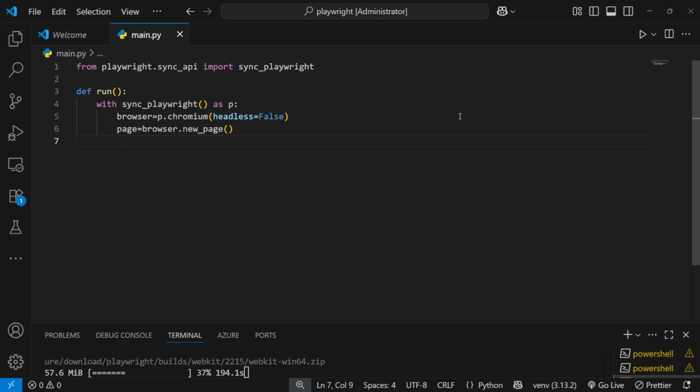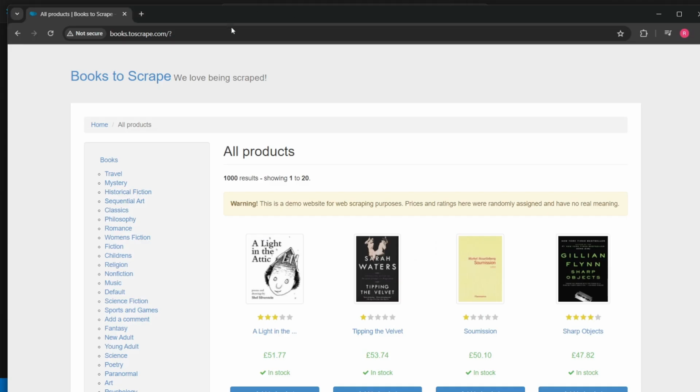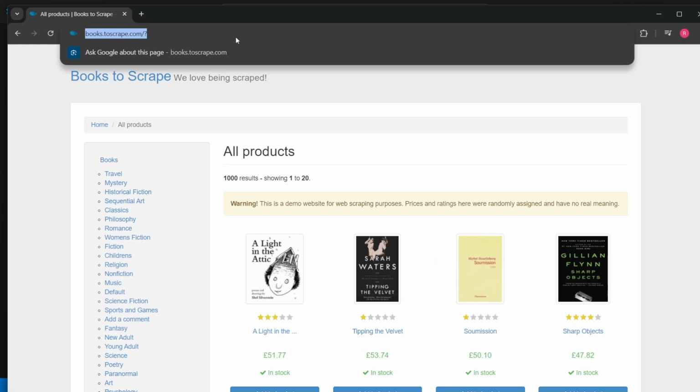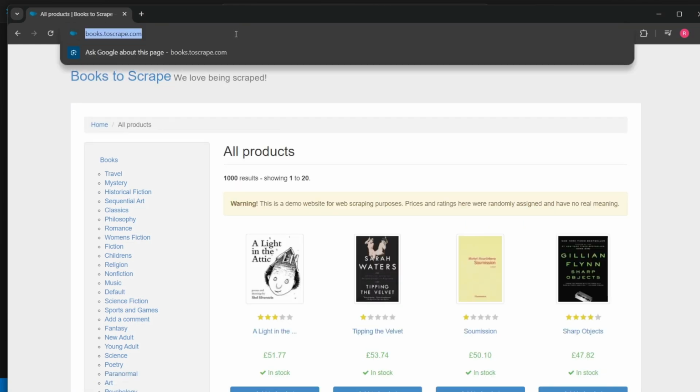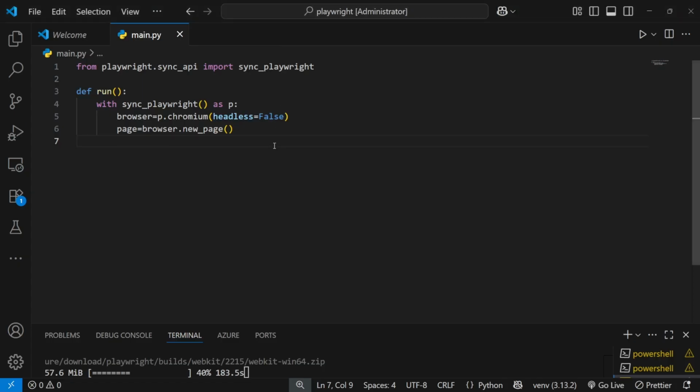Now we need to go to any website. So I'm choosing this website to go. Just copy the URL and now write page.goto, and I add my URL in a string.